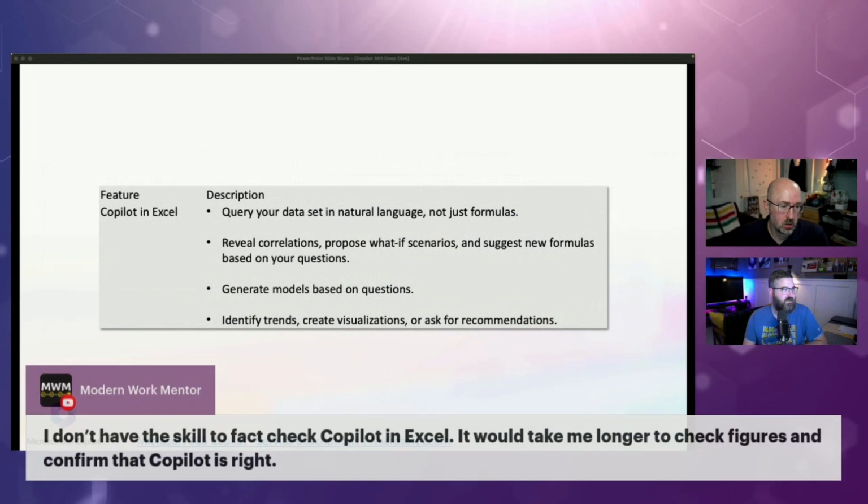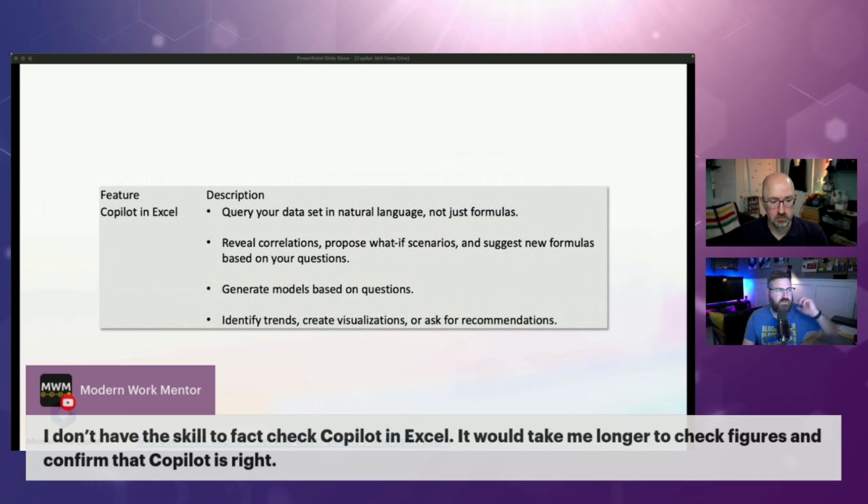Oh, Daryl. Yeah, Daryl, I agree. I don't have the skill to fact check a lot of the numbers either, to understand if it is hallucinating or not. This isn't going to replace people, right? You need to have the skills to know if it is going wildly out of bounds or not. You need to understand the data.